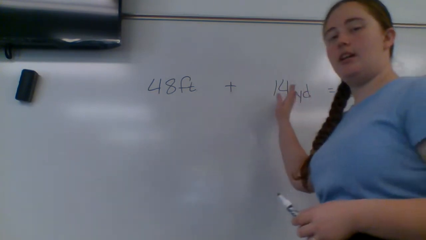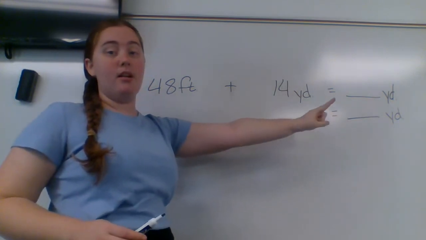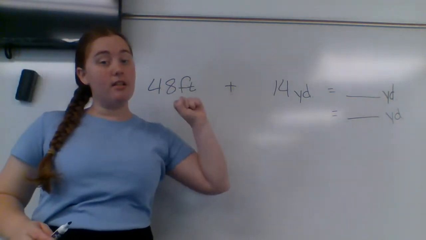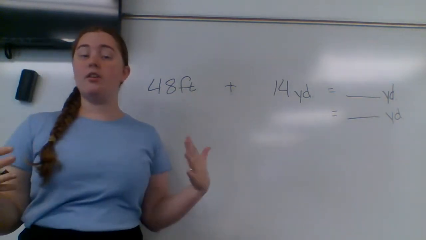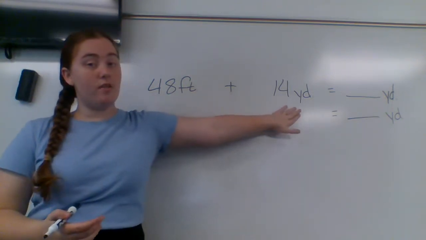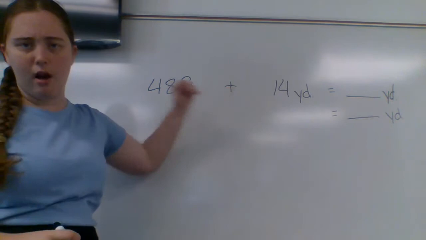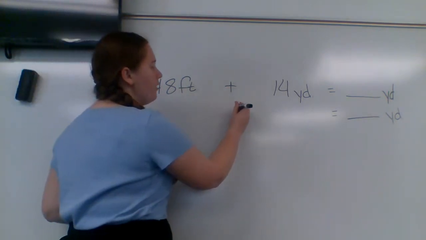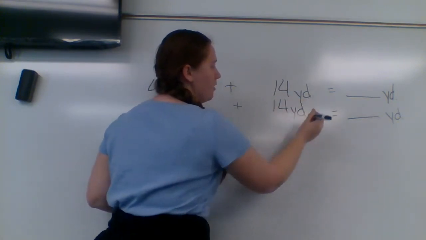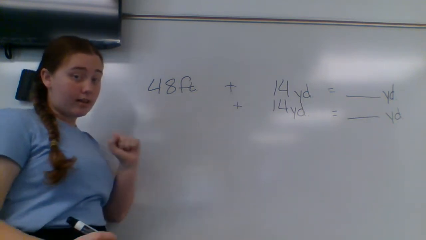And now I come over here and I have yards at the very end of my problem. So that means anything in this problem that is not yards needs to get changed to yards. And anything that's already in yards can just get copied down because it stays the same, it doesn't change. So I have 14 yards over here, it stays the same because it's already in yards. Let's copy down 14 yards, and we might as well copy down that plus sign while we're at it. So I have plus 14 yards, gets copied down. And I have 48 feet right here.